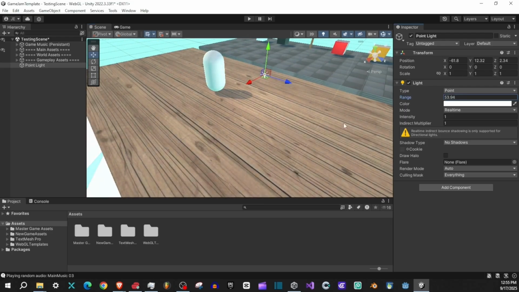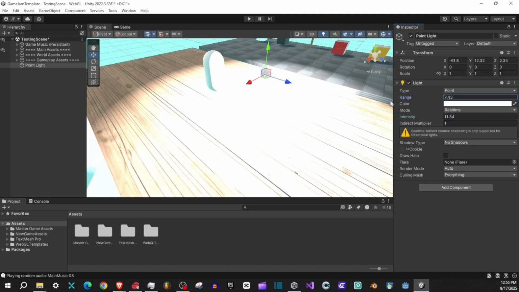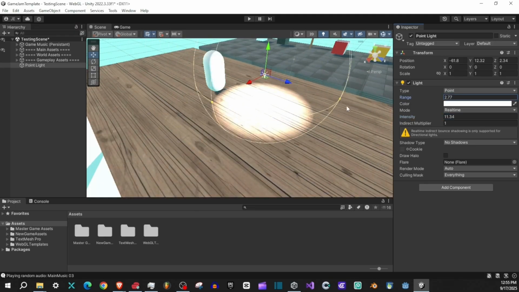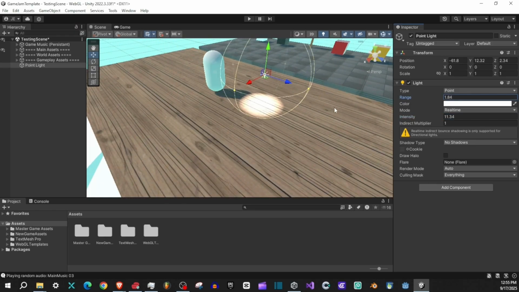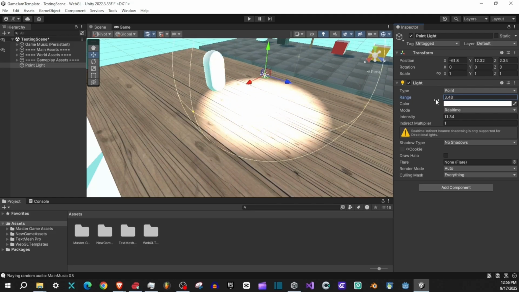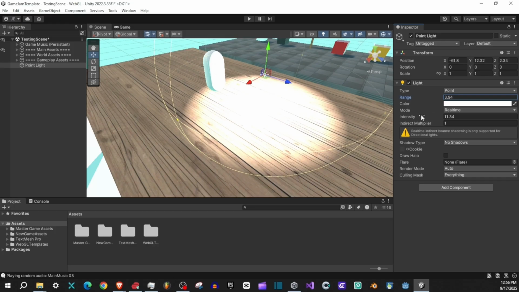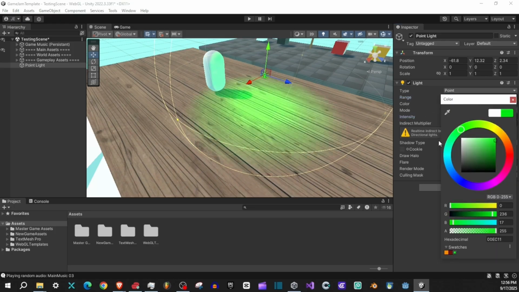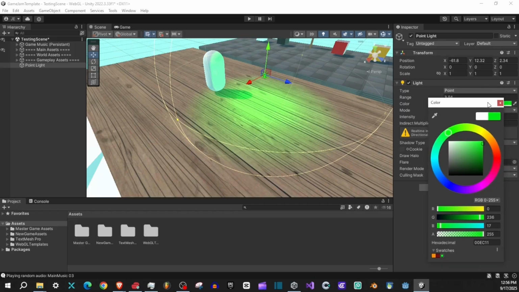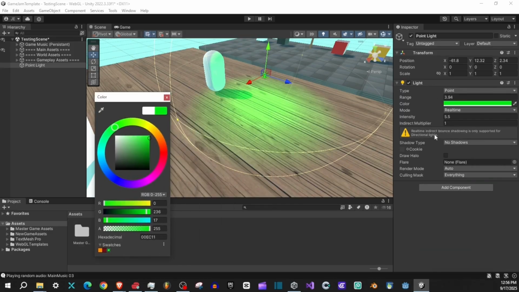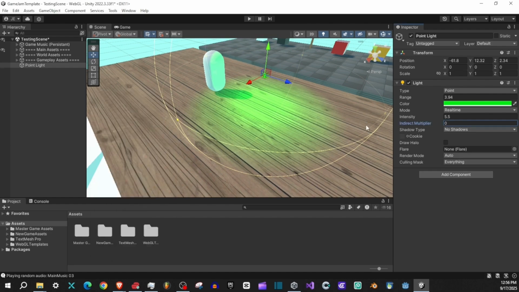If I increase the range of this light, you can't really see anything yet, but if I increase the intensity and then I change the range, you'll see what's happening. The range is how far it reaches in the world. This sphere that's around it, that's where all the light is for this light. So if I increase the range, I'm expanding how far it can reach, and the intensity is how bright it is. Same thing, I can change the colors if I want and push color in this light as well. And this arrow right here doesn't really matter if you just drop it down to 0 on the multiplier.